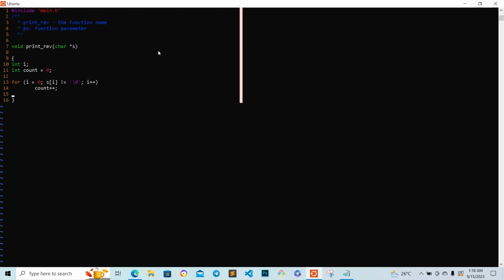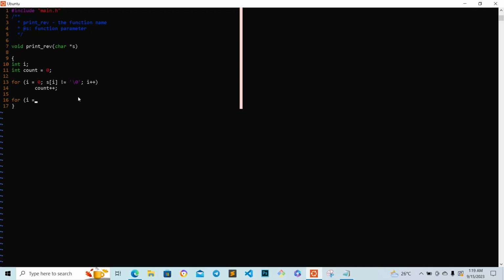Okay, so now how do we print this in reverse? We are also going to use a loop. Now, the first loop helps us determine the length of the string minus the terminating null byte. So if we know the length of what we are printing, then we need to loop through it.